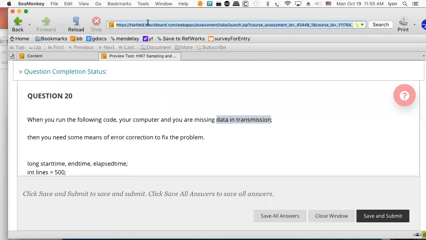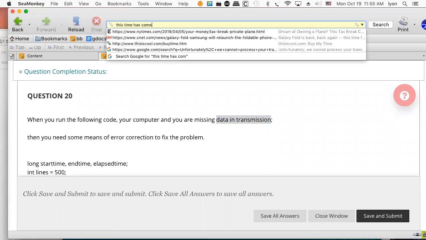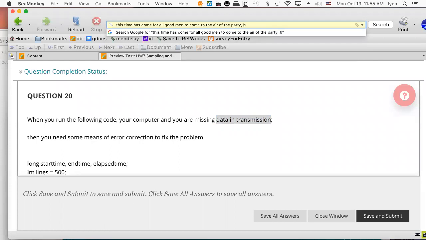Let me put it another way. Suppose I say something like this: the time has come for all good men to come to the aid of the party. Bring your own beer to the party, right? And oh wait, I have an error in my transmission. This is an error. It should say aid. So I have to go back and change it, right? That's error control. This time, it should say the time, right? The time. So I have to go back and change that. Okay. So if you can go back and change or repair what has been typed, that's an ARQ.